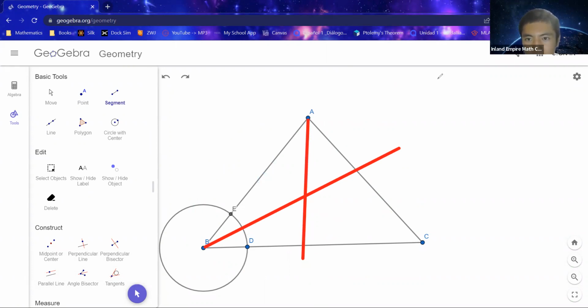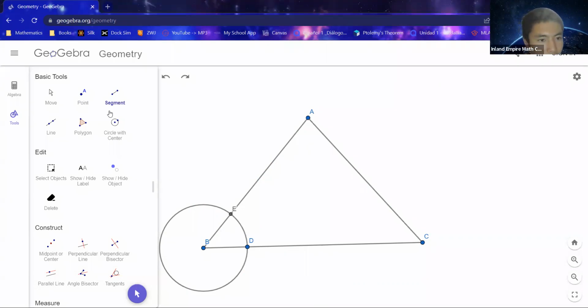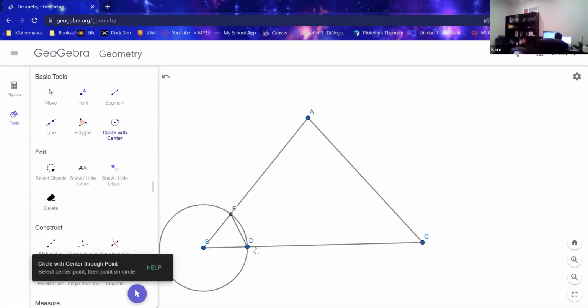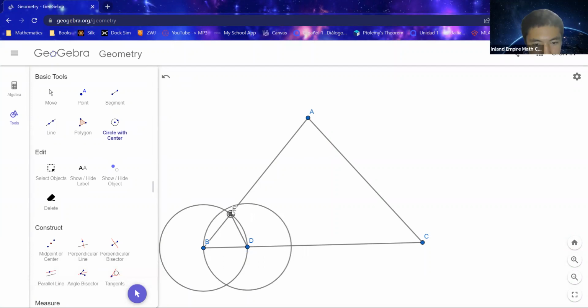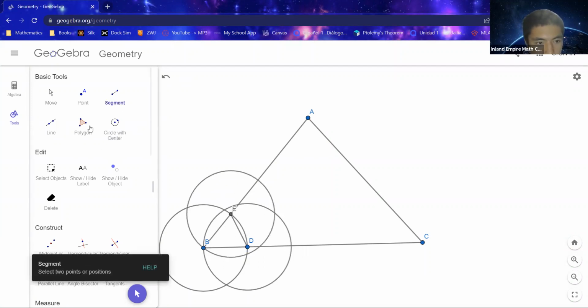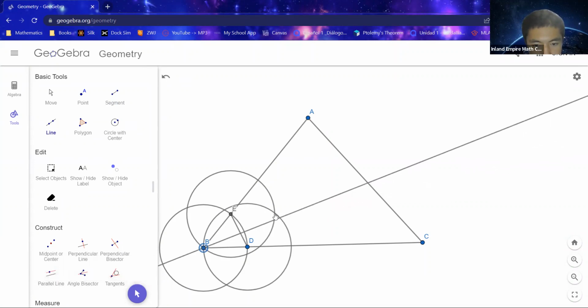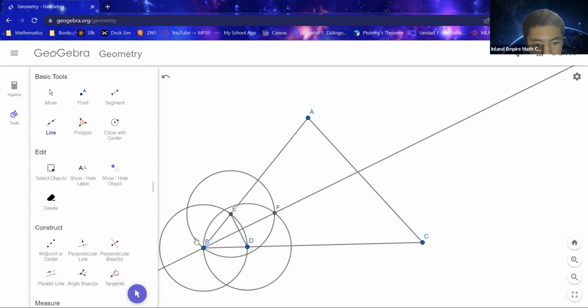And since Kimmy, I'm going to show you right now how we can construct an angle bisector. So, Kimmy, would you agree that triangle DBE is isosceles? Yes. All right, so say that we construct the perpendicular bisector of line segment ED. Would you say that this line is the angle bisector of this angle right here? Yes. Good. So that's how we construct an angle bisector.